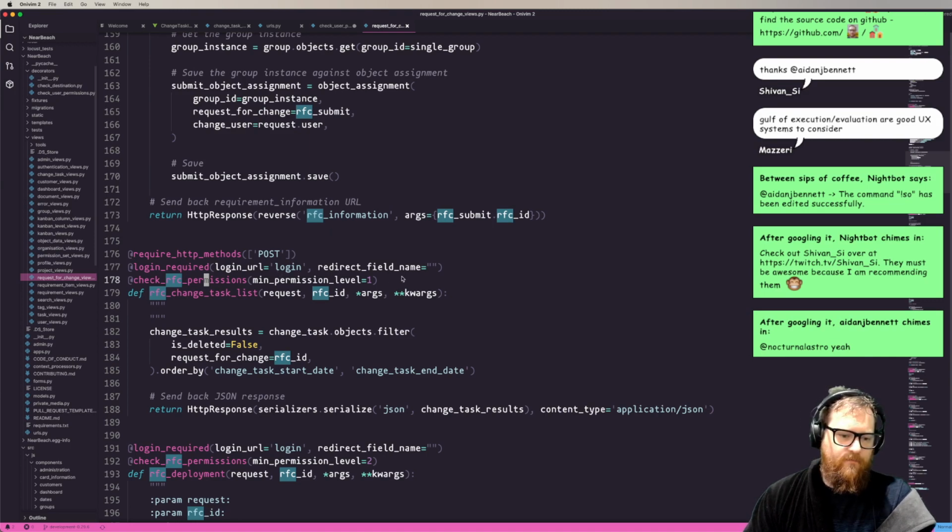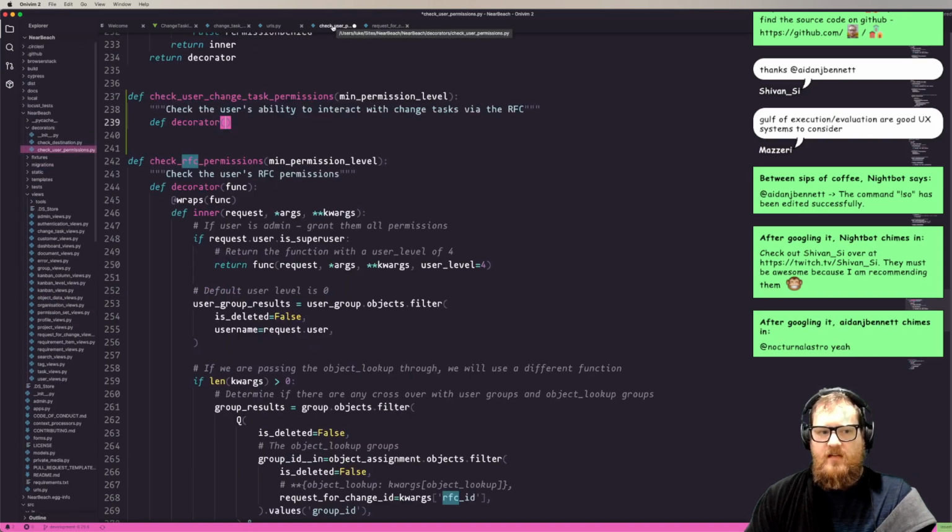So, I'm writing a decorator for the change tasks. Now, with decorators, instead of having a single decorator for one particular function, we try and write it to cover as many as possible.